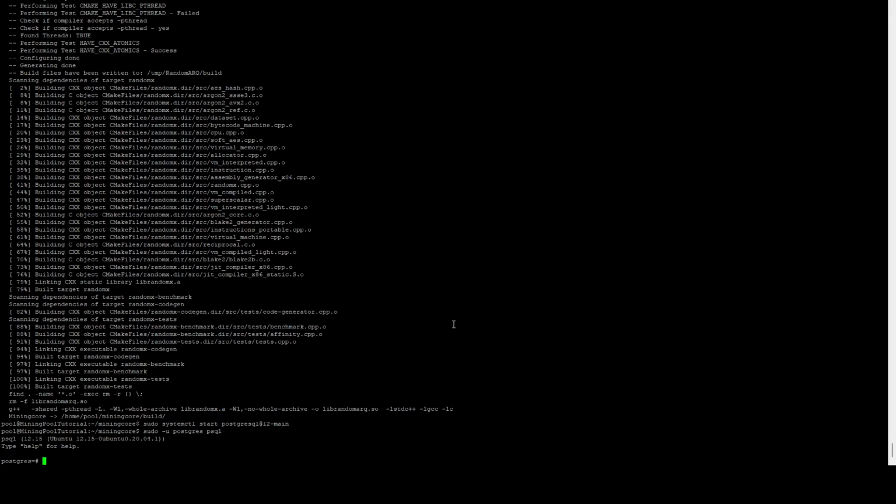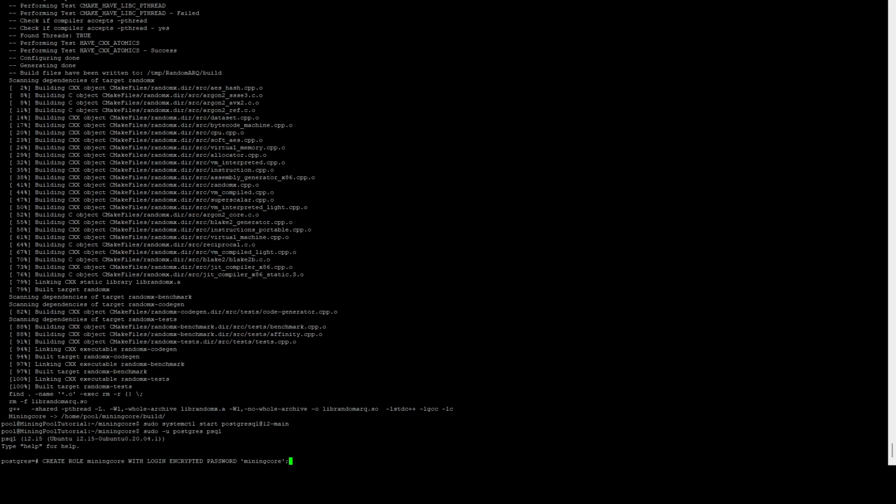And now what we want to do is create a role, which is essentially a user, and then also a database. So for the purposes of this video, I'm going to do create role, and then we're going to give the role a name, which is essentially going to be like the user name. I'm going to call that miningcore. And then we're going to say with login encrypted password. And now we need to define a password for that account. I'm just going to call it miningcore.